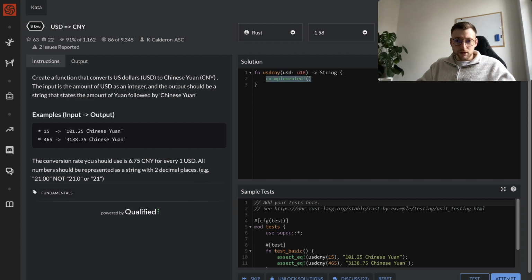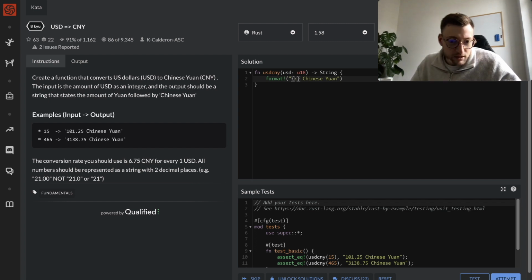So what we're going to want to do is format something. We're going to want to have our result first, and then just Chinese yuan. The format we wanted was something with 2 zeros after.